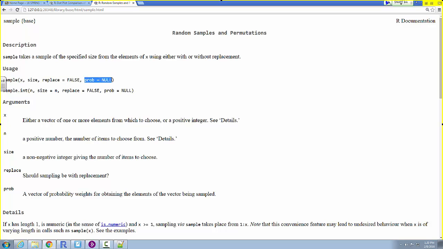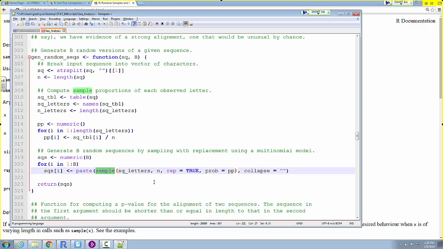And you can specify this, which is a vector of probability weights for each of the elements that are going to be sampled. In our case, we have A's, C's, T's, and G's, and I want to give each of those their own proportions that are analogous to what were in the original sequence. That's where I'm going to pass those proportions that I computed above.